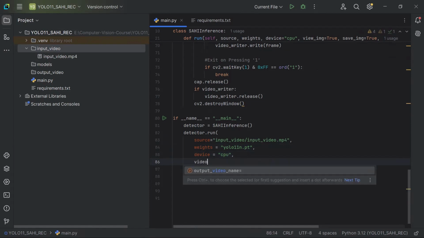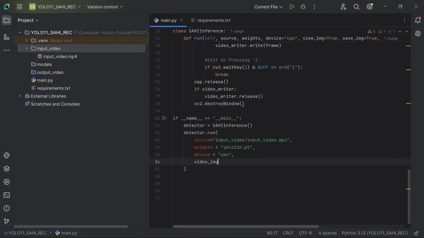Then we have the view image parameter, which will be set to true. Then we have the save image, which will be set to true. We want to save the output video as well.